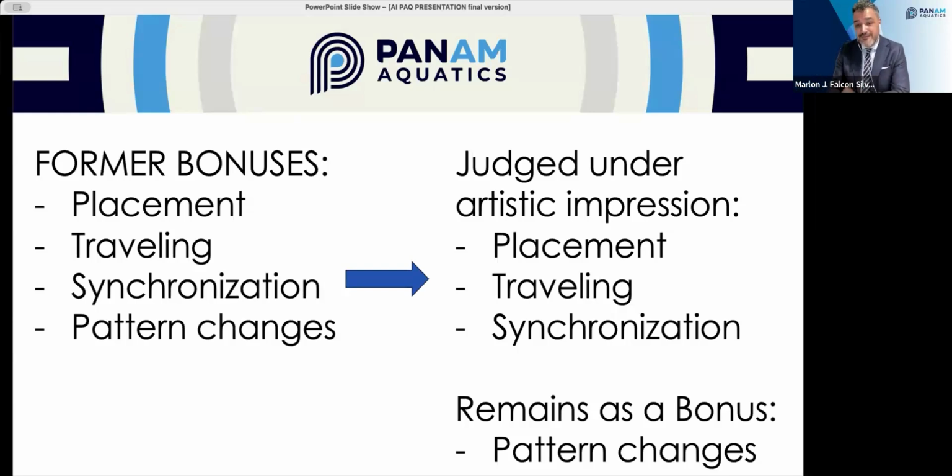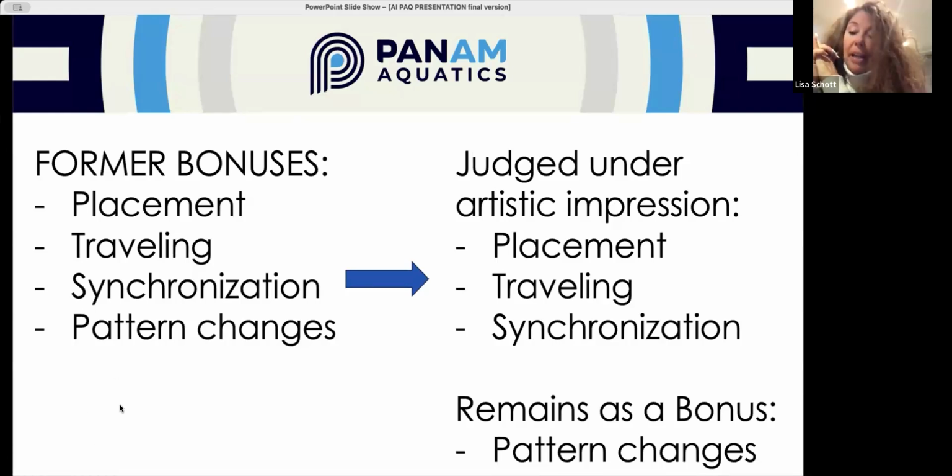And synchronization is the display of this master skill on an 8-people synchronization path. The more complicated and more complex it is, it should of course be more awarded and considered in the mark that we're going to give. Otherwise, we are going to lose all these interesting things. If judges are not really looking at placement, traveling, and synchronization, unfortunately, I am afraid that coaches are just going to stop adding this value to the routines, and we cannot really afford that.